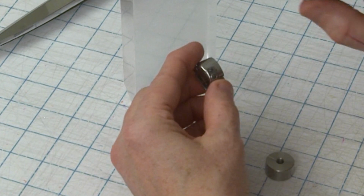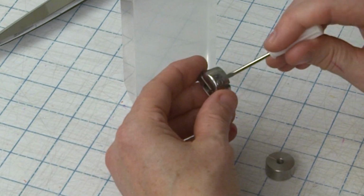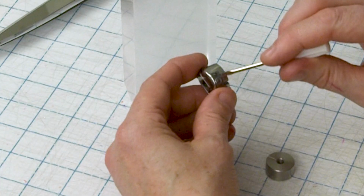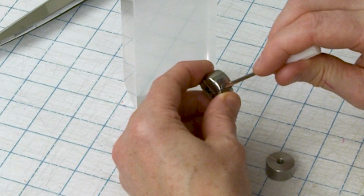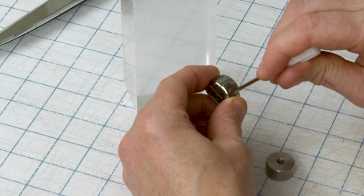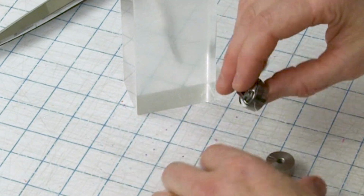All right, so what you're going to do is you're going to put your little screwdriver in there. Now this screwdriver comes with the accessories, and I'm going to turn it to the left just a couple minutes. And what I mean by that is, if this little screw is a clock face, sort of measure out what 5 minutes is and turn it a little bit less than that. So I'm going to go from where it is now to the left just a little bit. Okay, so I probably turned it 2, maybe 3 minutes tops.